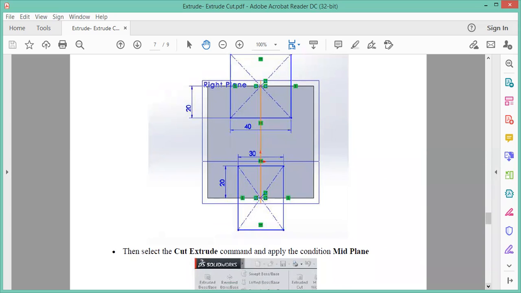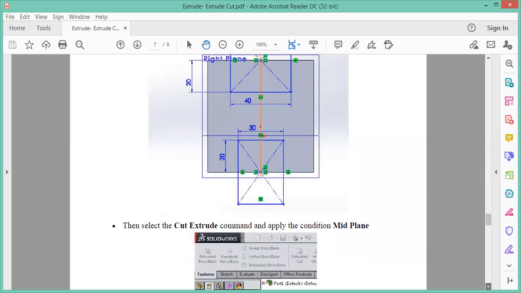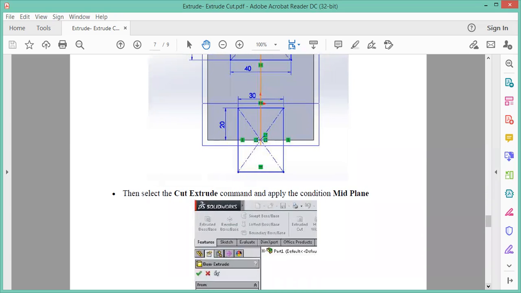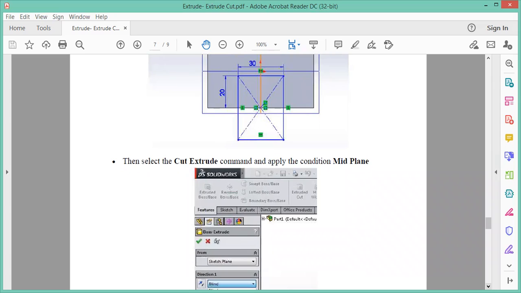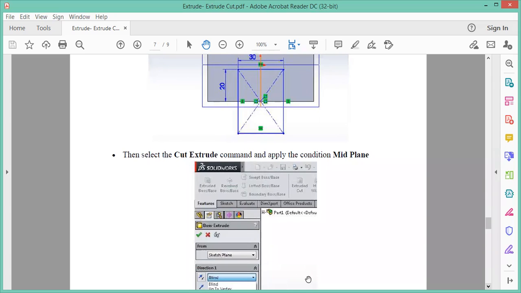Okay. So once the sketch is completed as shown, you will exit the sketch, and then selecting that sketch, you will go to the features tab, and then you will go to the extruded cut. In the features tab, there is a command extruded cut.